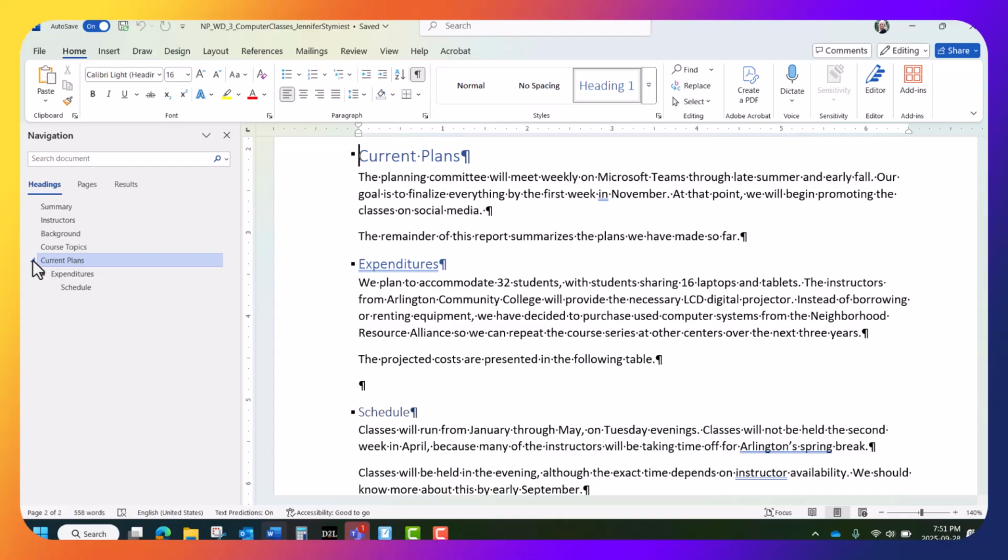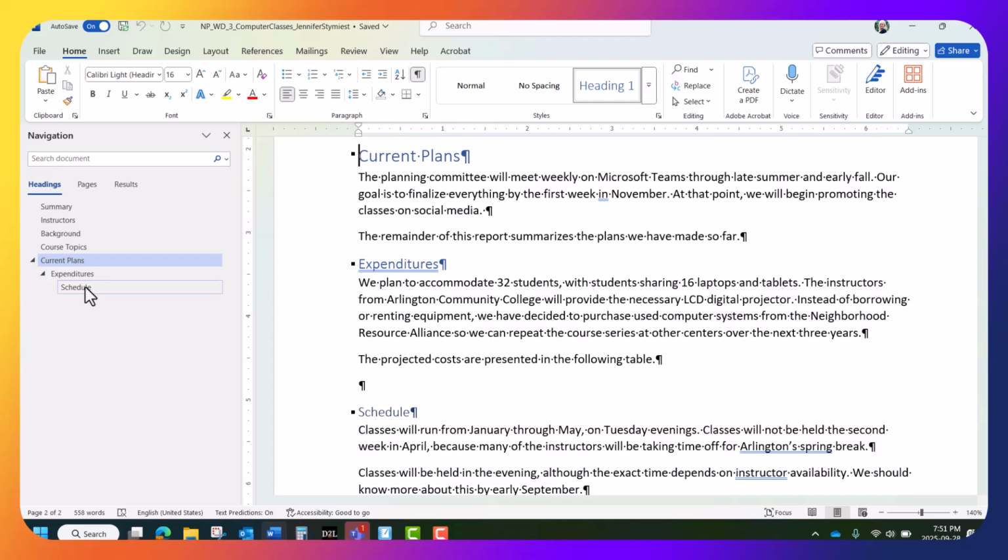When I click it, this will collapse the subheadings just in the navigation pane. Obviously, you can still see them in your document. And then if I click the triangle again, this will expand, and then you can see them here in the navigation pane.